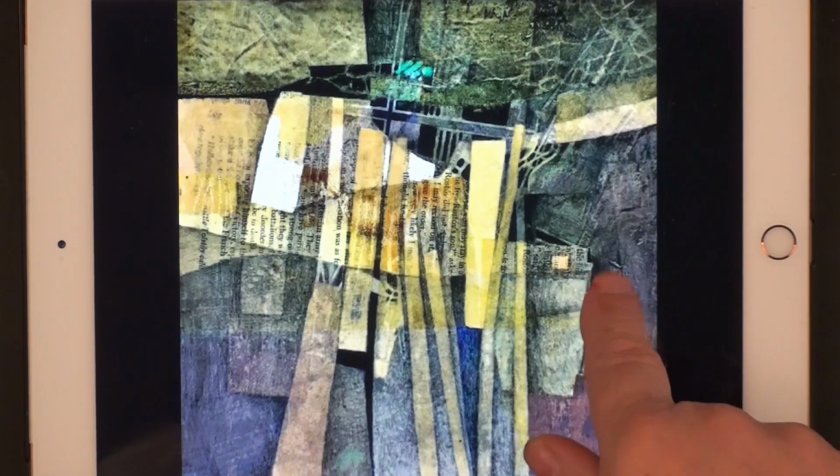Now, this is an artist from the USA. Her name is Judith Bergeson, and she is a strong design person. Her design work is out of this world. And you can see the beautiful design, very abstract, but it does kind of look like buildings.